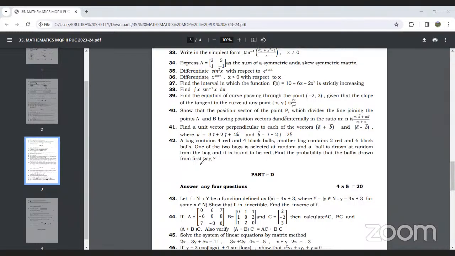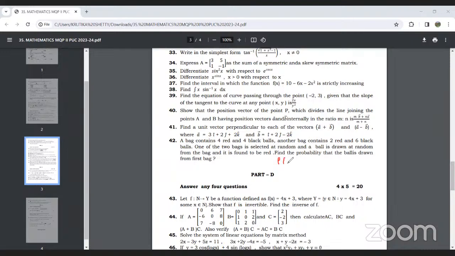So the same question we have discussed in the probability part. Here we need to make use of Bayes theorem and simplify. This question also has occurred from exercise 3 in probability. In Bayes theorem we have discussed 3 questions, and I think we have covered this question also. The same type, same procedure you need to follow. So you need to make use of the formula for Bayes theorem.